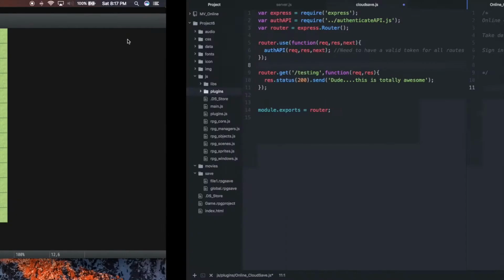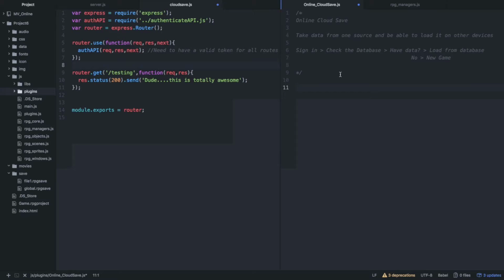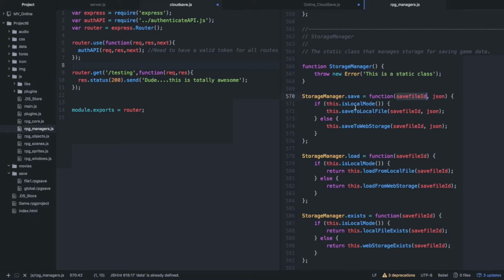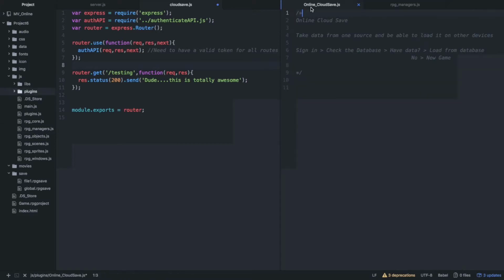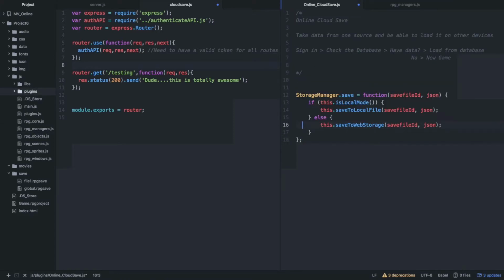All right, with that said, let's get in here. The first thing that we want to do, let's figure out how we're going to do this. If we just overwrite this method, let's think about this for a second. Let's come on over here, and I want to actually make what they call an alias in Ruby. I have no idea what they call it in JavaScript, so I'm just going to keep calling it an alias until somebody corrects me otherwise.